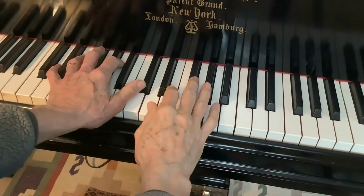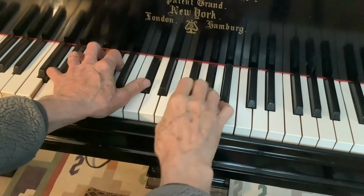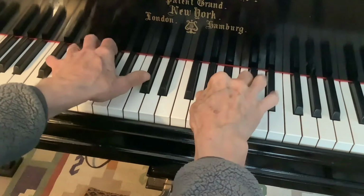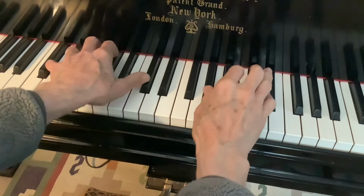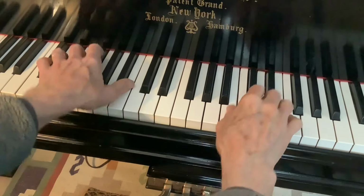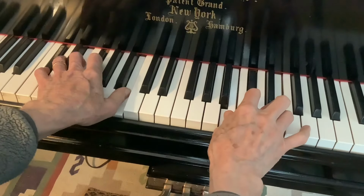Okay, and tying in the left hand, we have one and two and three and four and one and. I'm sorry, one, two, and three. So practice that. Two and three and four. Pick up both hands and disconnect to these seven notes.